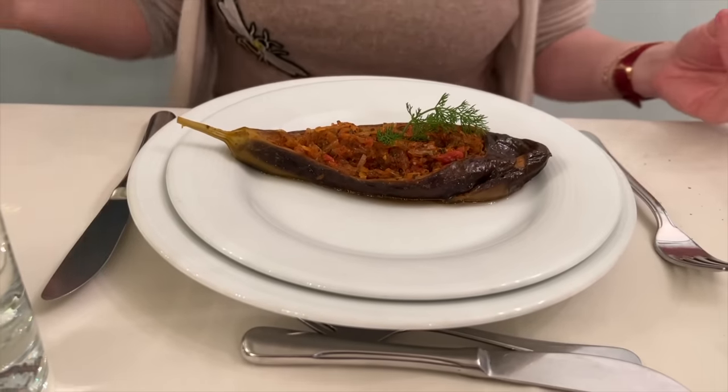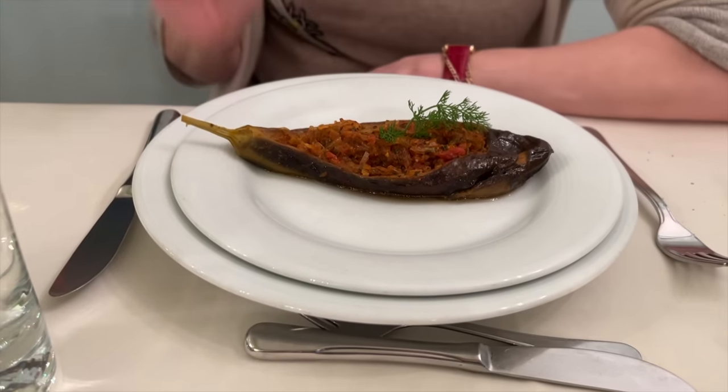The thing I wanted to tell you about this is, obviously we talked about the fact that it's called the priest fainted, or rather the imam fainted, because this is Islamic. And I know a little bit more about this story. 300 years ago, the imam's wife had leftovers and nothing much in the kitchen. And she created this new dish. And it is said that the imam fainted for two reasons. One, it was so delicious he fainted. Two, as you saw when we cooked it, there was so much olive oil in it that he considered it quite extravagant and so fainted from the sheer excessiveness of olive oil.